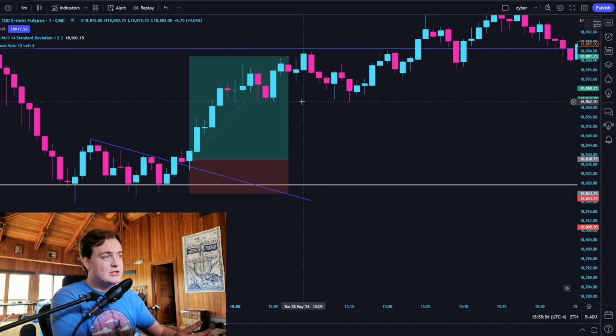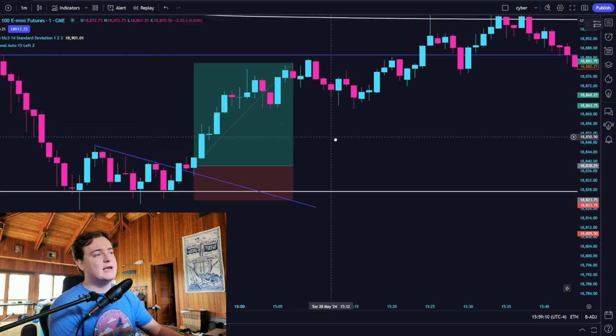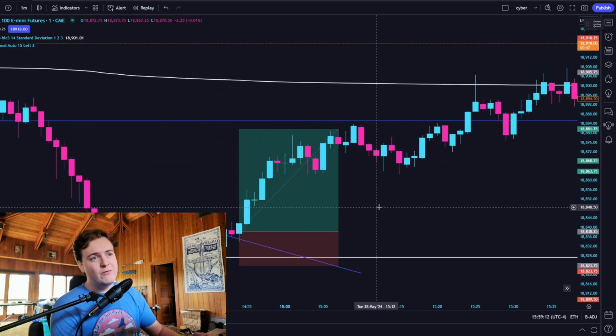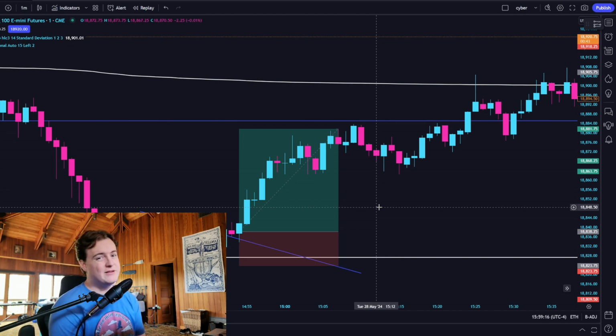And these are just the two main ideas on how I trade personally. I like to trade based off of momentum. I like to trade based on just how the market's acting. And if the market is reacting off of these pivot points and VWAP, I really like to take trades. So VWAP and pivot points are personally my favorite indicators to use, and honestly, they're the only indicators that I use on the charts.